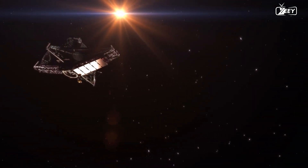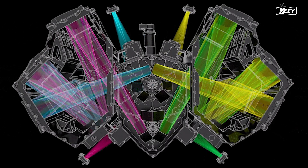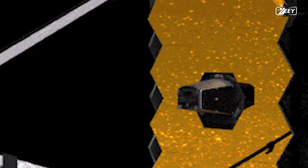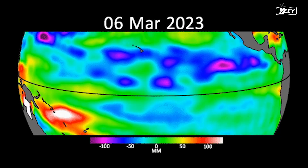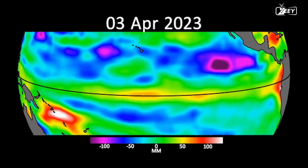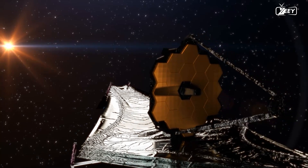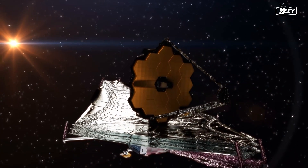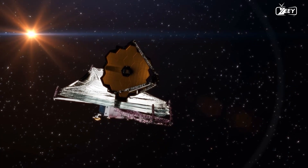Is it really as horrible as it seems? We must take a step back and consider the MIRI camera's purpose and operation in order to comprehend it. The James Webb Space Telescope's incredible camera is its brain, and it gives us a new perspective on the cosmos. Our eyes cannot see the infrared region of the electromagnetic spectrum because it contains wavelengths that are too long for them to perceive. The MIRI camera, however, can. The red-shifted light from distant galaxies, freshly developing stars, and extremely faint visible objects, including comets and objects in the Kuiper Belt, are all visible thanks to its sensitive detectors. This is how MIRI operates.